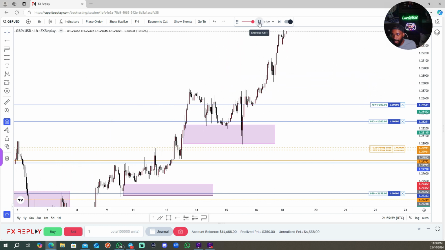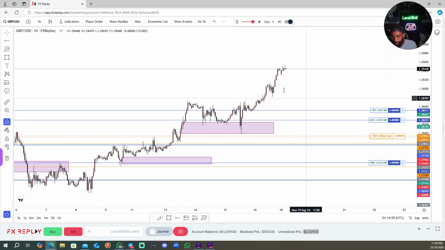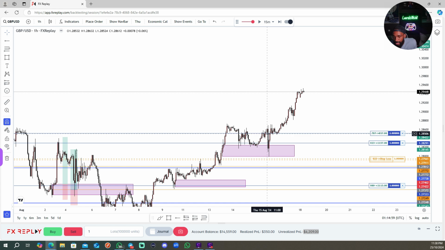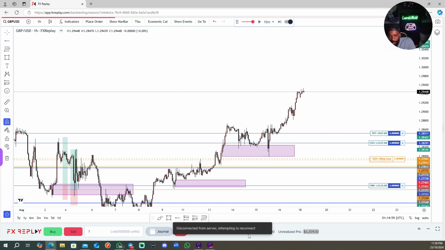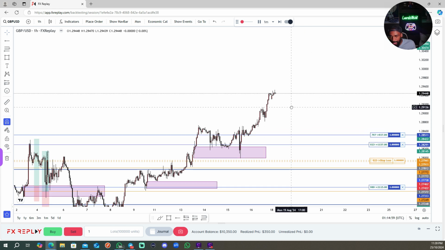Now, look, I'm going to pause it where we are right now, and I'm going to show you guys down here that we're currently in over $4,000 worth of profit. Chances are price could potentially still push higher, but hey, we started off with a 10K account. We're now up 40%, guys. This is a really big deal for us to understand. I don't understand. Trades just disappeared. What happened there?